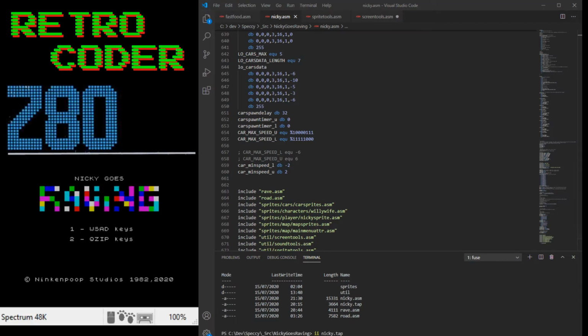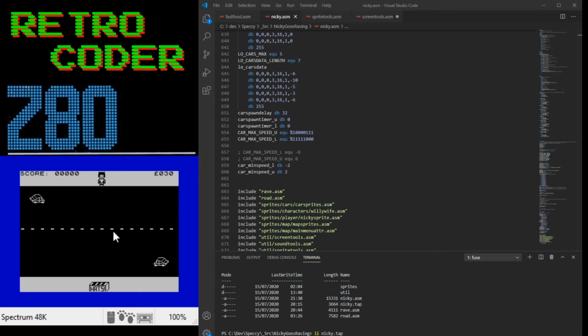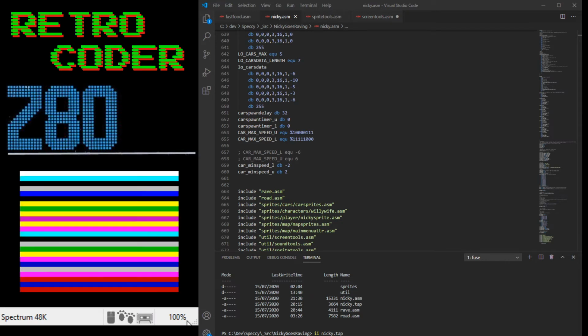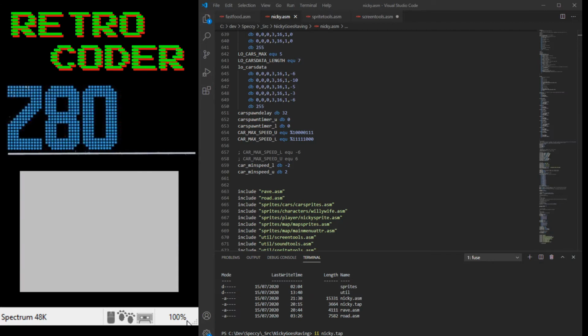Yeah, as you can see, I've made a menu here where you can choose the keys. It's got a little copyright, and I'm going to choose WASD. Some crappy music I made, and there he is. He's an animated sprite. There's some cars. He's got his hat on. The score has increased. The money's gone down when he buys his hat, and this is roughly as far as I got. It transitions to the next screen. Stuff does work. Here we go.